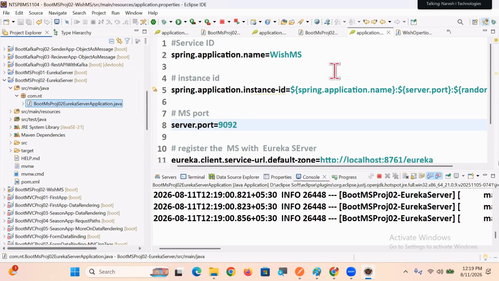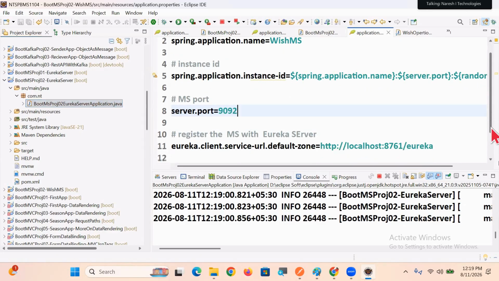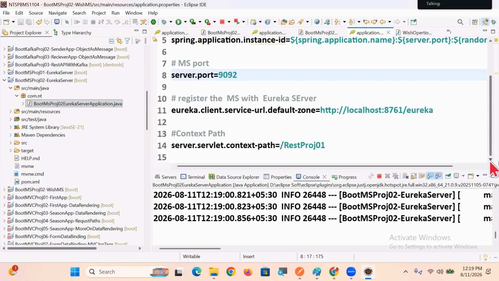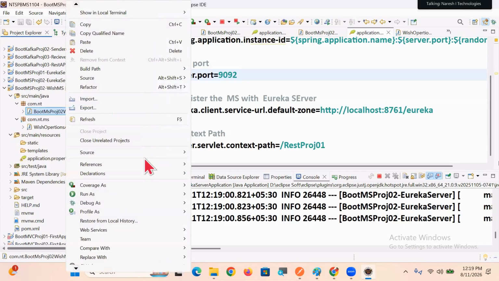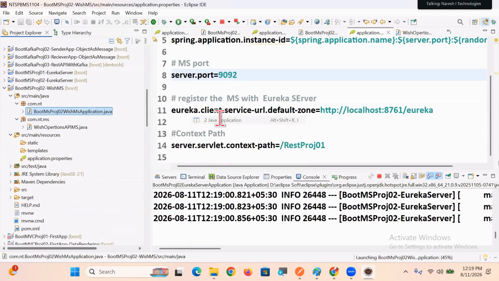Yeah, that's great. 8761 Eureka REST process 01. Server port number 9092 slash Eureka REST process 01. That's great. This is my Eureka server. This is my Wish MS. Right click, run as Java application.